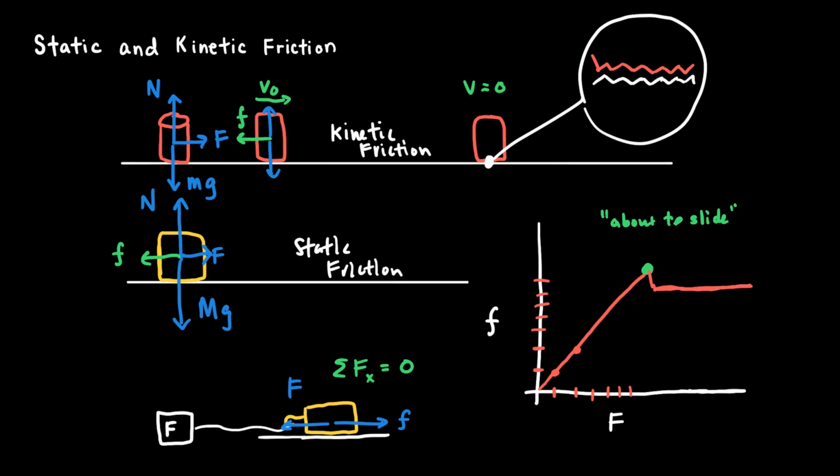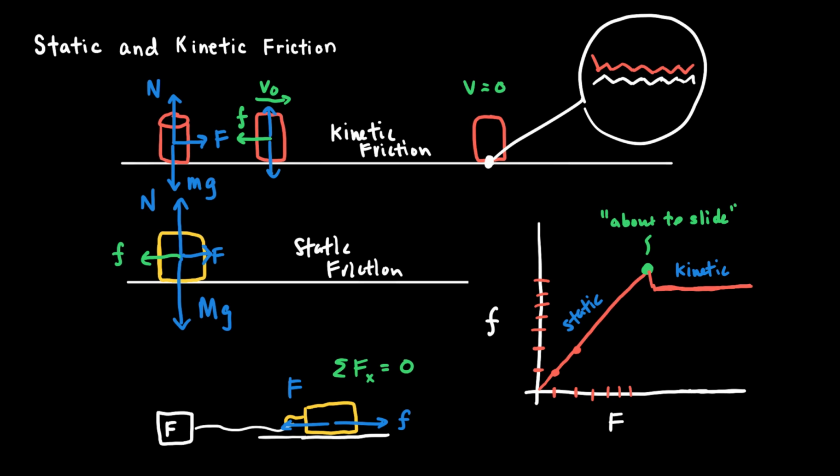And in this graph, generally speaking, we speak of two different regions of the graph. There's a static region on the left. This was the place where whatever force I was applying was not causing the object to move, and instead the force of friction that was acting on the block was equal to that applied force. But then on the right side of the graph, this region of the graph we call the kinetic region. And of course, the kinetic region is on the right because that's the place where the force that you were applying was large enough to not only cause the motion of the object, but continue to have it move.